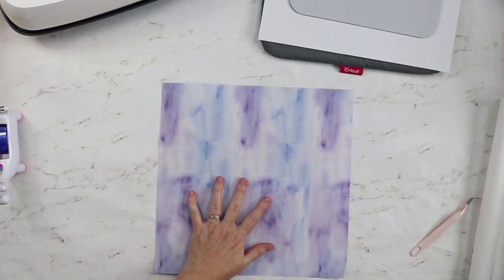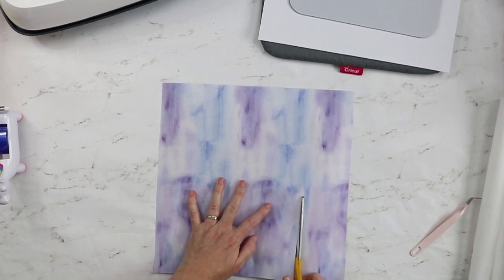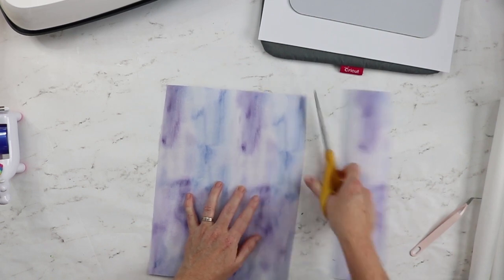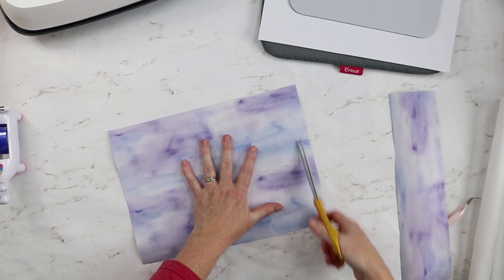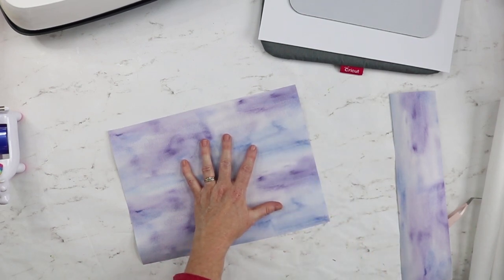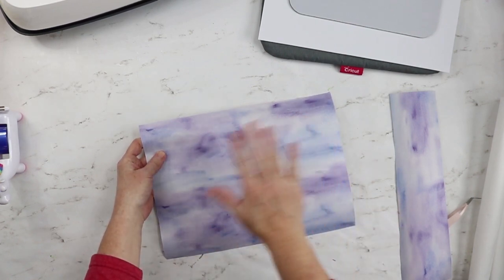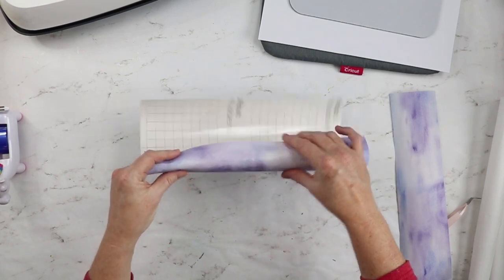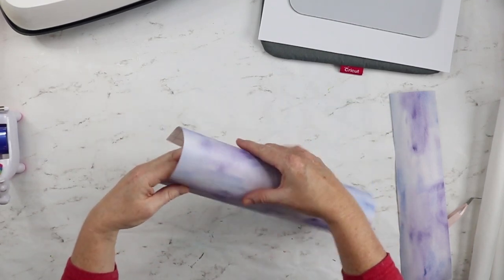In this case we're going to leave it kind of wide. I am going to cut a little off the bottom that I could use for another project, but I'm going to cover the entire mouse pad with the ink itself. I'm not going to trim any off the side because it would be so little I wouldn't be able to use it for anything. Then we're going to take the letters off the sheet — we're going to weed it kind of the opposite of what you would expect.